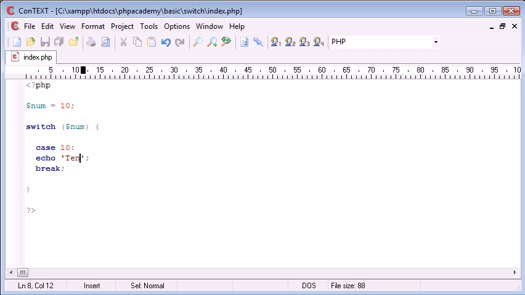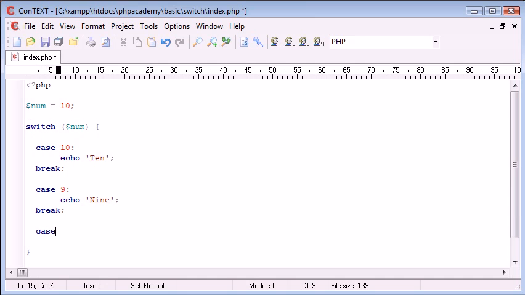So what I'm essentially doing is converting the number from an integer to a string, so I'm echoing 10. Let's just increment this in a bit, and then what I might do is say case 9, and then I break as I've just done, and then I echo out 9, and then we'll just do one more, case 8.